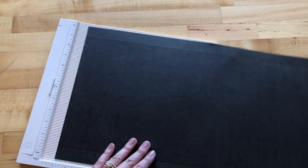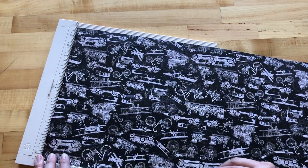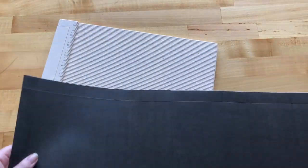So scoring at 1 inch, and then now I'm going to flip this over so it's on the pattern side, and then score again at an inch until I have it scored completely. As you can see.